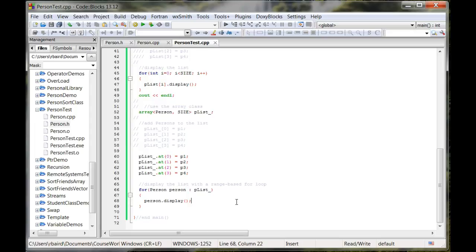And so this works exactly like this for loop does up here in terms of what is displayed. But instead of visiting each individual element at position I and invoking the display function, what happens down here is the first time through this loop the person variable gets assigned the element at the very first position, position 0, and then we use that person variable to invoke the display function. The next time through the loop the element at position 1 gets assigned to person, and then that person gets displayed.